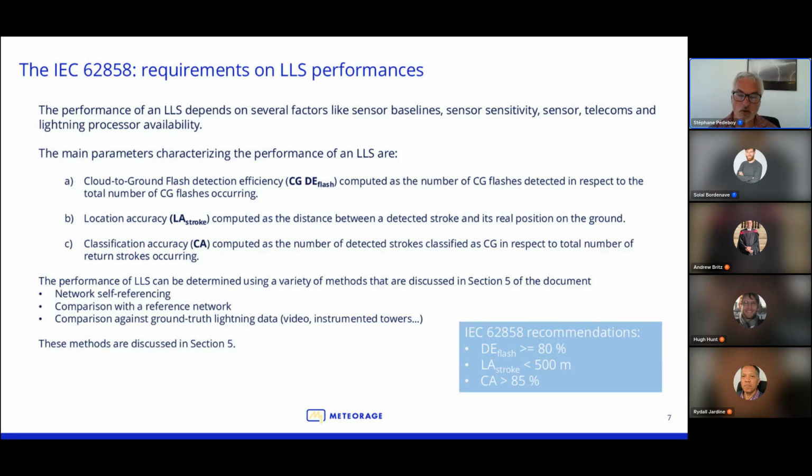Location accuracy for the strokes, return strokes, must be below 500 meters. And the classification accuracy between IC and CG must be superior to 85%. And of course, all these three recommendations go together. I mean that you must achieve these three parameter values in order to be able to deliver reliable data for applications and for lightning density calculation.